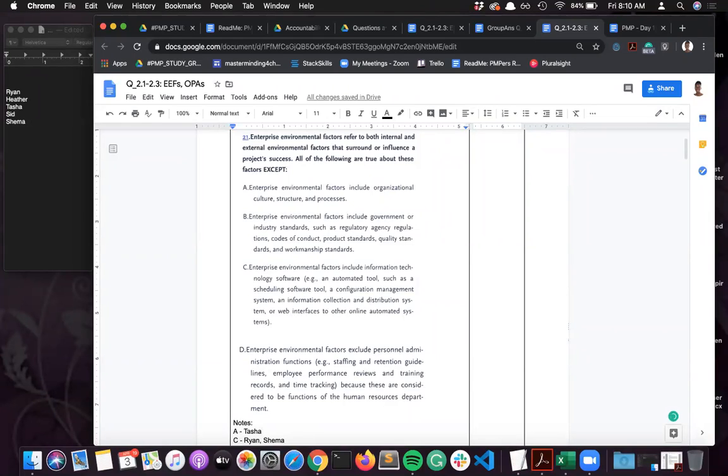Go to the right, page 38 next to it. Enterprise environmental factors refer to conditions not under the control of the project team that influence, constrain, or direct the project. EEFs are considered inputs to most planning processes. They may enhance or constrain project management options and may have a positive or negative influence on the outcome. EEFs vary widely in type and nature. These factors need to be considered if the project is to be effective. EEFs include but are not limited to the factors we saw below. Okay, so the answer is D.